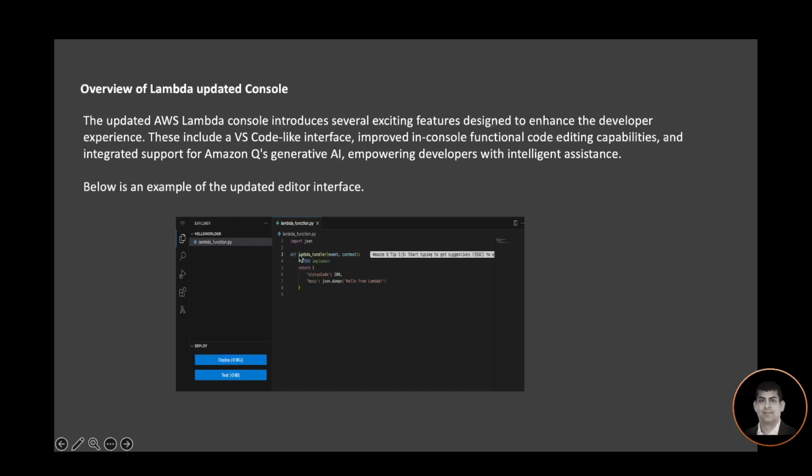So here is an example of how this editor looks. Now, if you are familiar with VS Code, you know that it is very similar to how VS Code looks. So here is our editor, and if I don't tell you, you probably won't know that this is not VS Code. It looks exactly how VS Code looks. We have the folder, we have the search, we have run and debug, we have the extensions, we have the Lambda. It's really cool, actually. It's very similar to what I have in my VS Code. So I really like it.